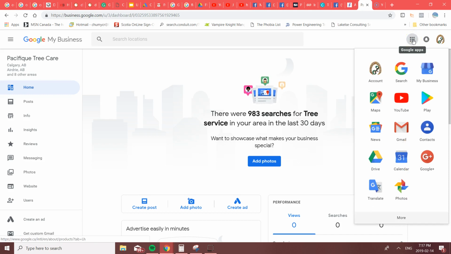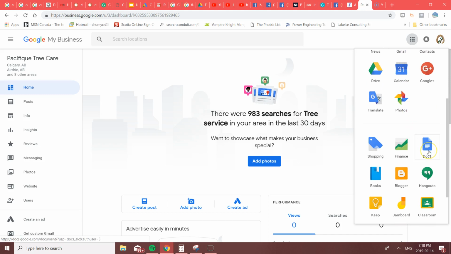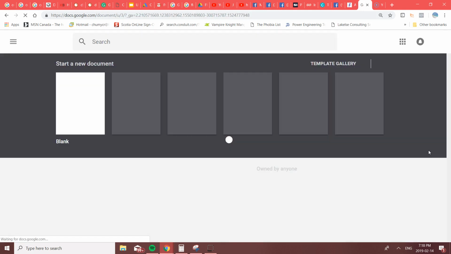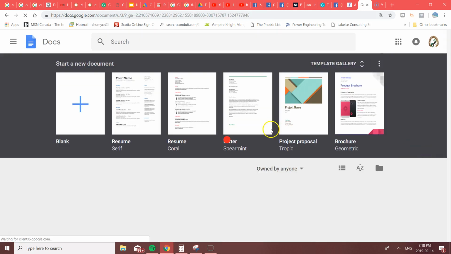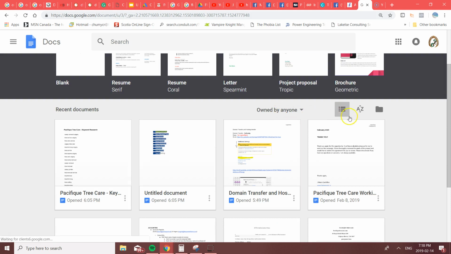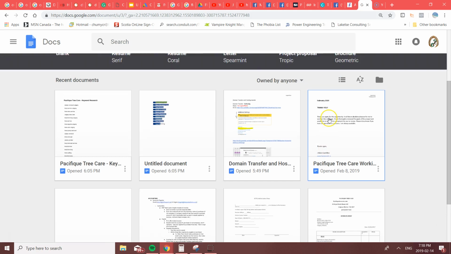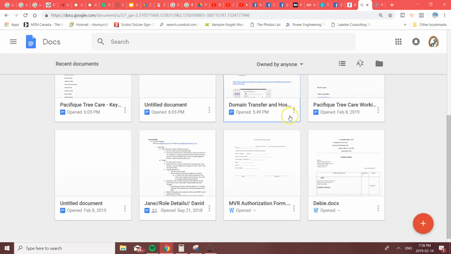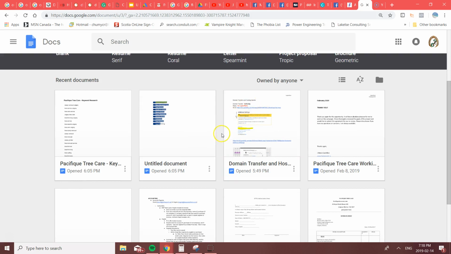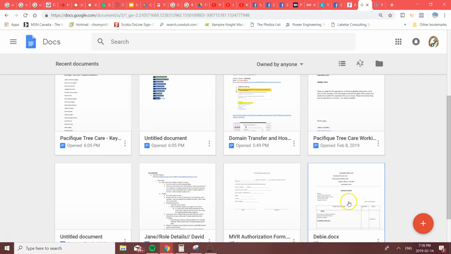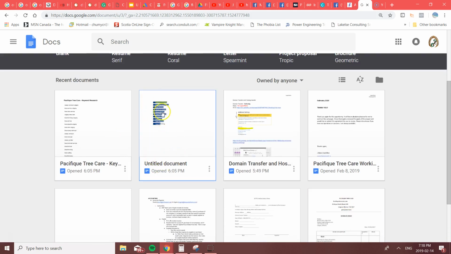Other than that, another thing that I wanted to show you: over here as well, you can click again on Google Apps, and you can come over here to Docs. If you click Docs, it's like Microsoft Office, but for Google. It's pretty awesome. And over here, you're going to be able to see some of the stuff that I'm already doing. Sorry, you're not supposed to have this document. This is just a document for my own records. Oh, these are just examples or templates or something. But yeah, this is nothing either.